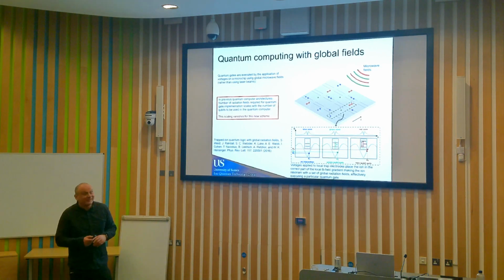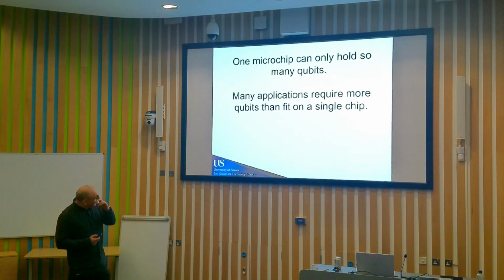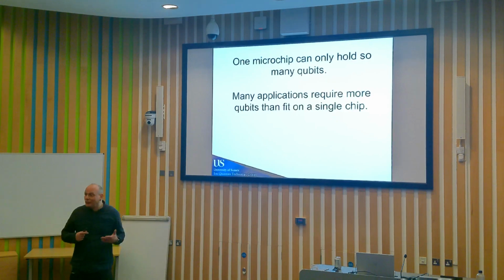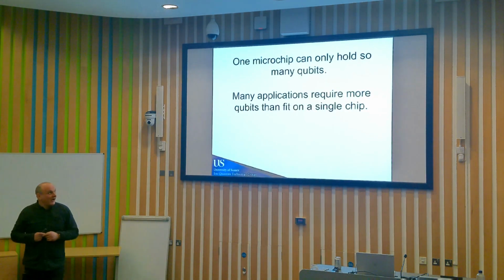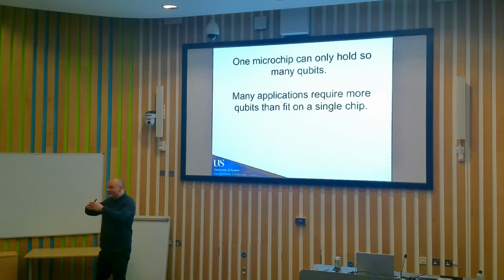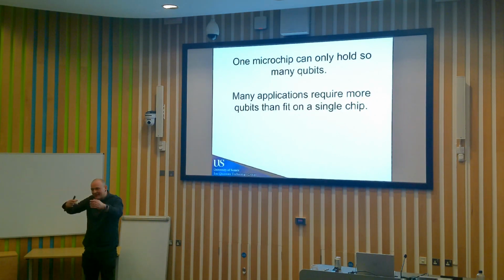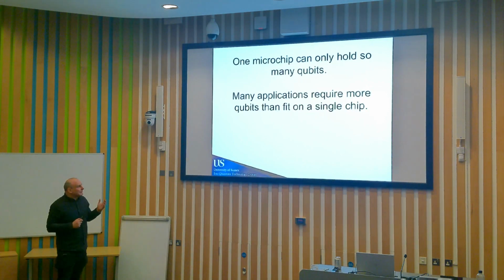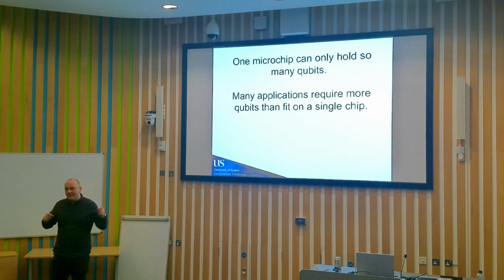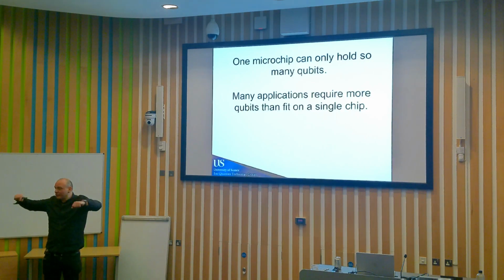Good, but let me move on, because I want to show you some of the exciting breakthroughs that we've made recently. One of the things we talked about is that you need a lot of qubits to do useful calculations. The problem is that a single chip can only hold so many quantum bits. A chip may be the size of a commercial wafer, but even that is only so big, and you're not going to fit 1 million trapped ions onto one wafer. So in quantum computing, you have to have some type of modular setup, where you have multiple chips, each hosting lots of qubits, and you connect these modules together.